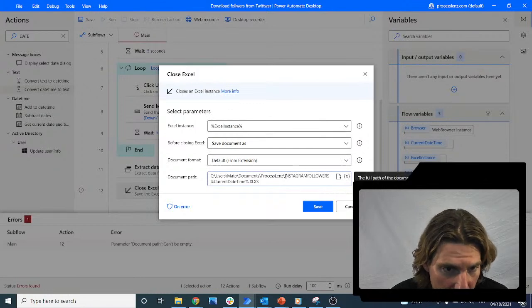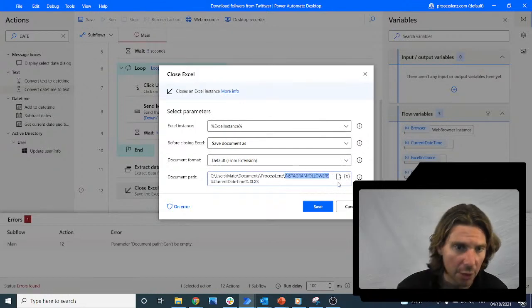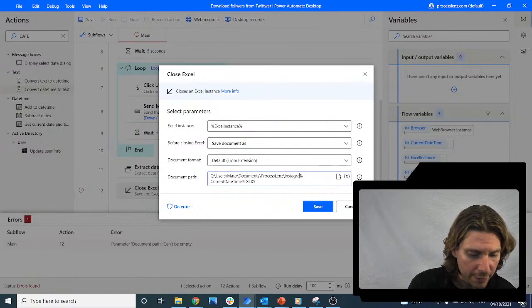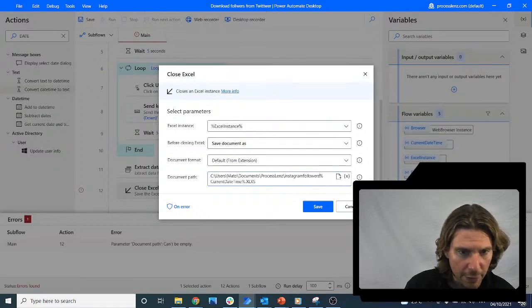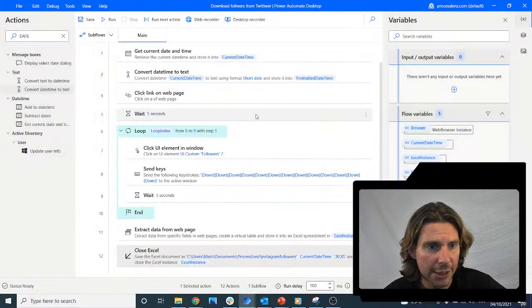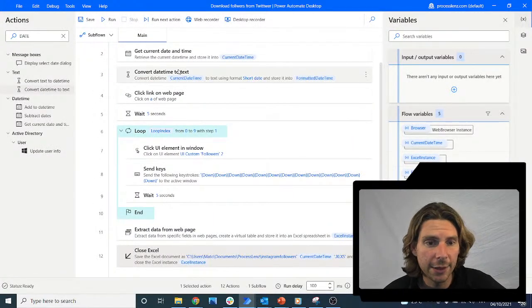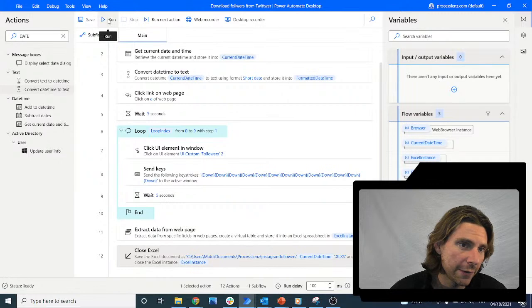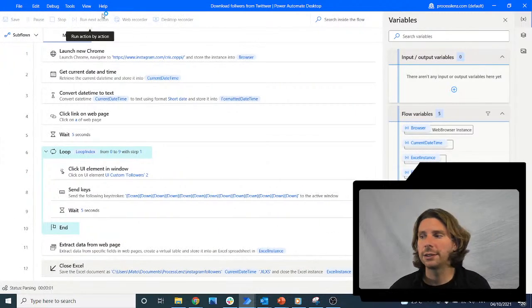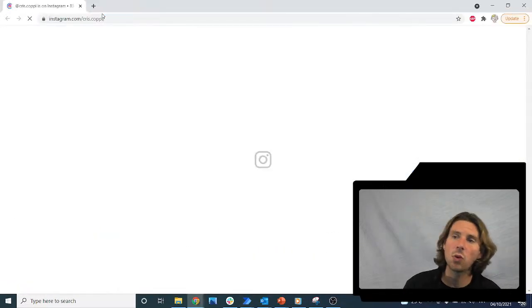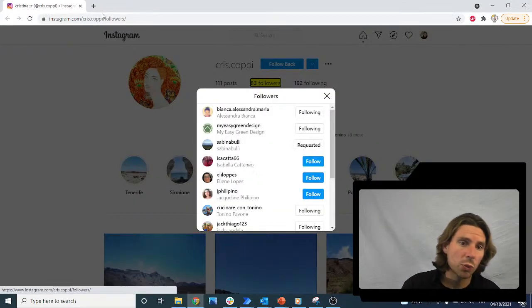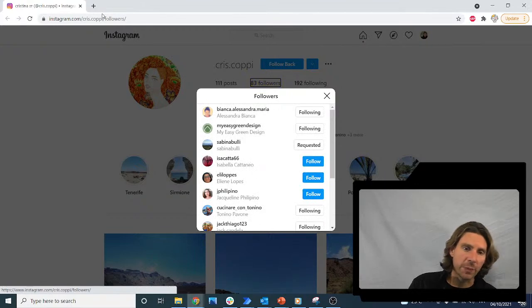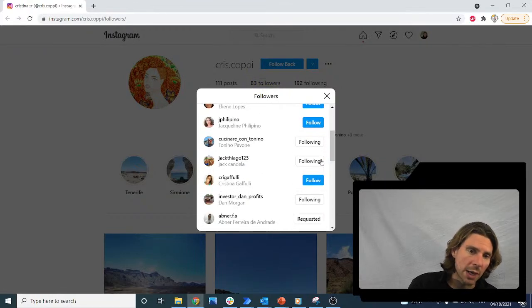This kind of name is pretty bad, so let's make it a little bit nicer. This maybe looks a little bit nicer. So let's save this, and this should be pretty much it. We should extract all of the followers and put them inside of the Excel sheet. So let's see if this has worked. This is pretty good, because with this we can find out who all of the followers of a specific person are. We can follow those followers, and we can do many more things.